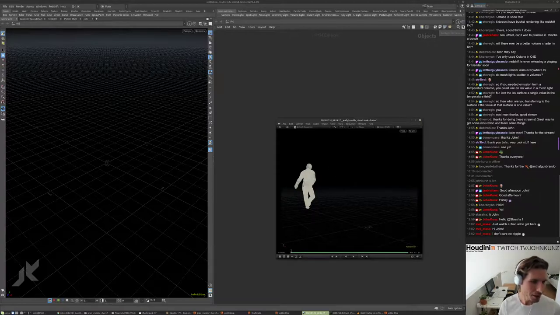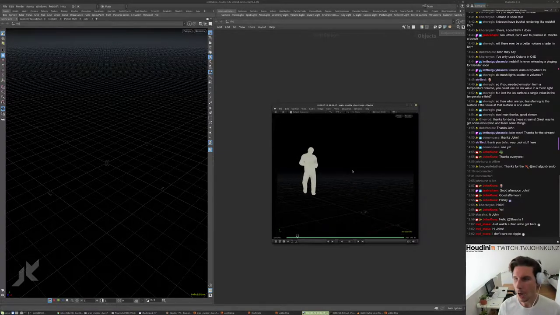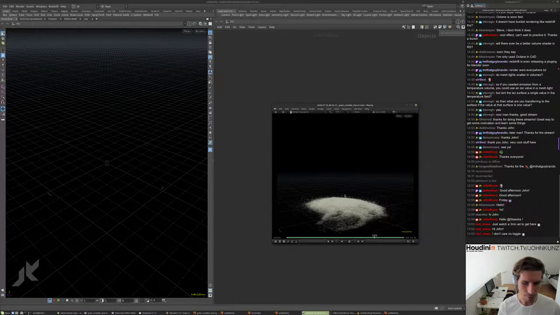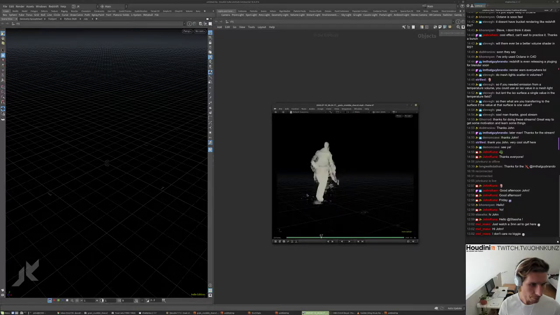So I'm still working on this grain tutorial. Made some progress on the way that this guy falls apart. It's starting to look a little bit more interesting. Hopefully over the weekend, I'll be able to finish this up, record the tutorial. It might be a 2 or 3 part YouTube video or whatever. And then I'll put it up.